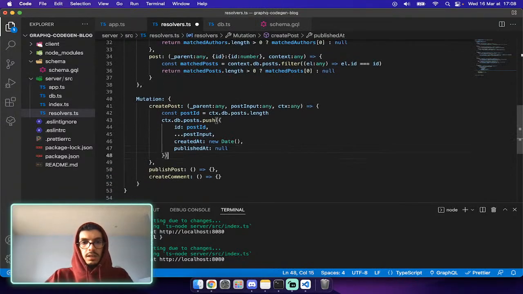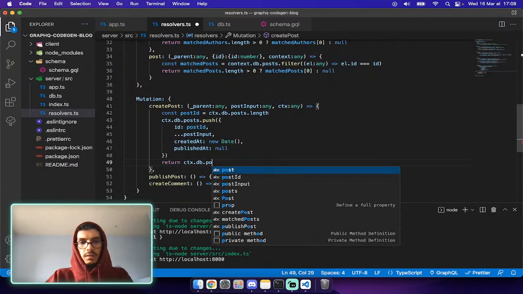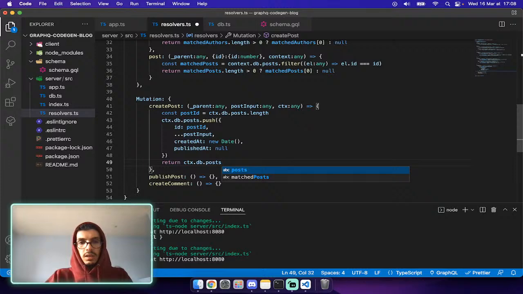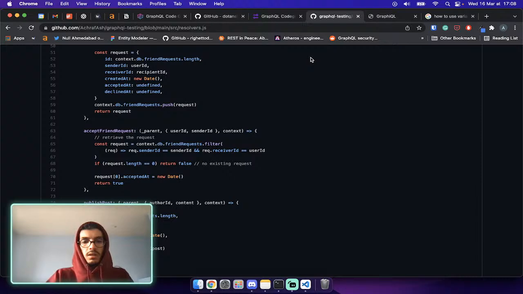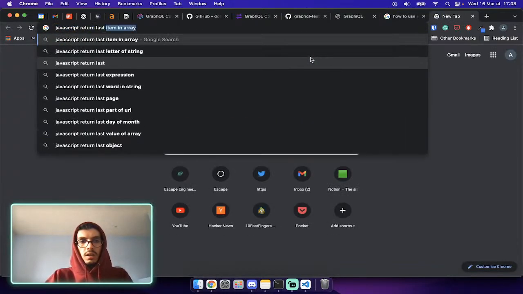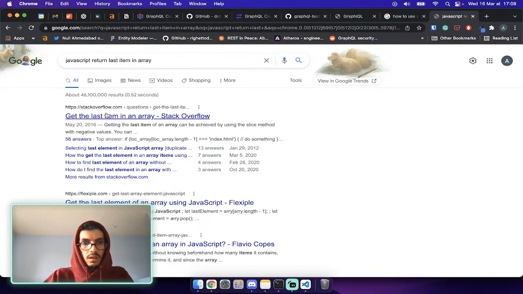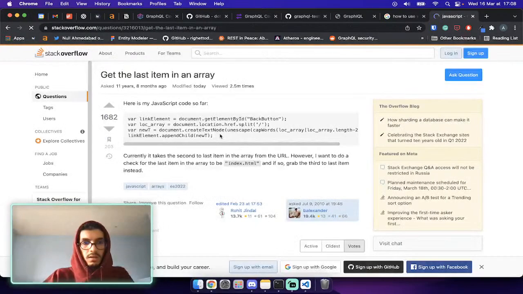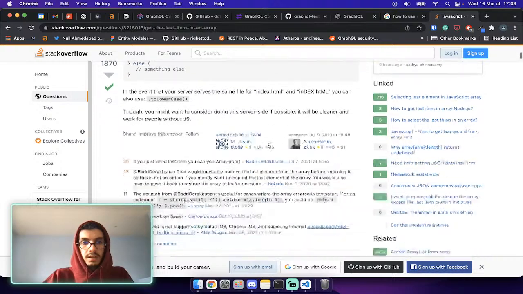That makes sense. And then I want to say return context.db.posts. How do you return the last element? Is there like a dot pop or something like this?